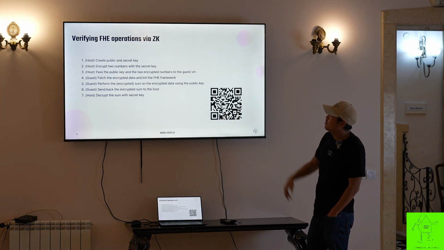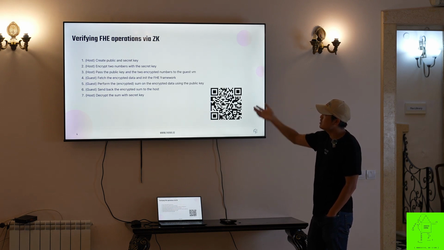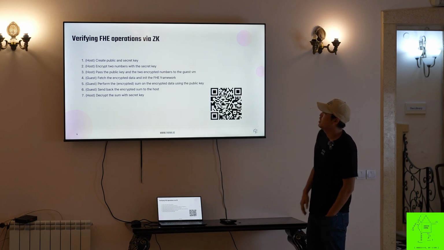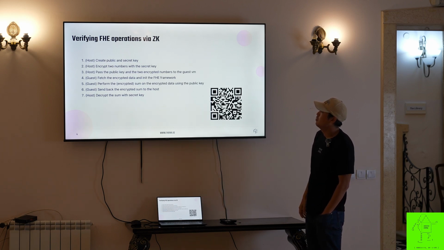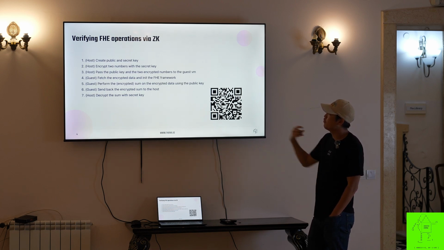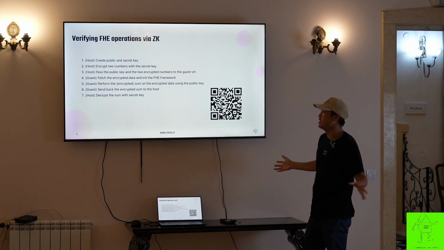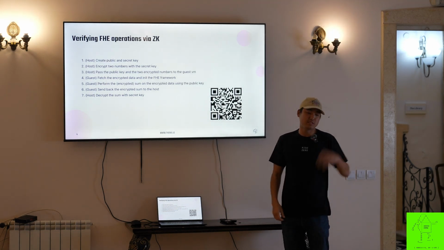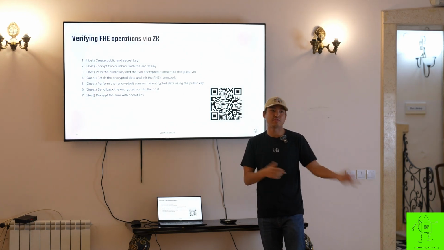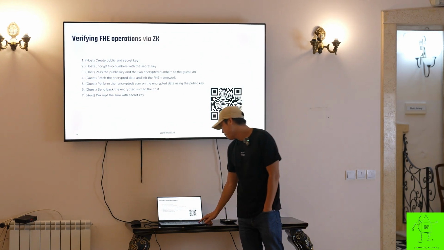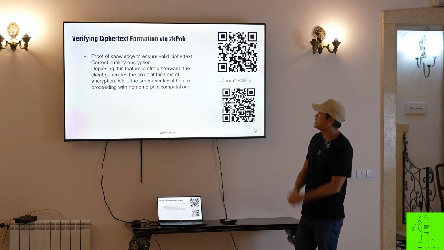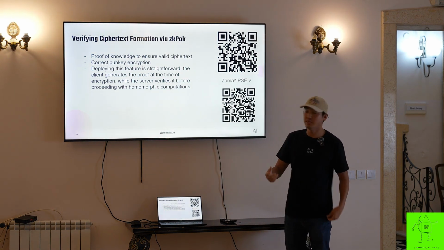The other concept is verifying the FHE operations themselves via ZK, end to end. Here's another quick example of some research that's been done. You're passing in two encrypted numbers, and then you're performing an operation which is something very simple, like adding two numbers: ciphertext A, ciphertext B produces ciphertext C, which is a sum of the plaintext values of ciphertext A and B. Something a little bit more practical, because the other two are just proofs of concept.